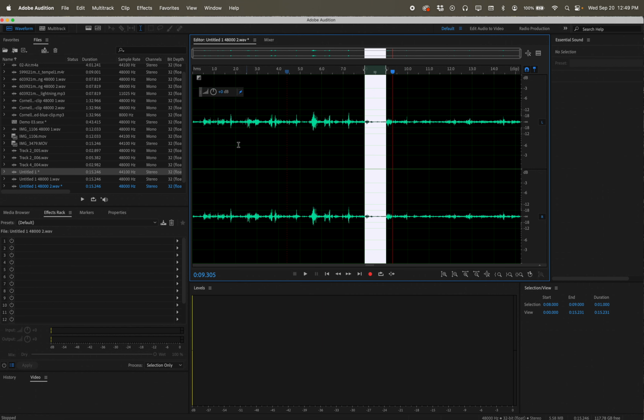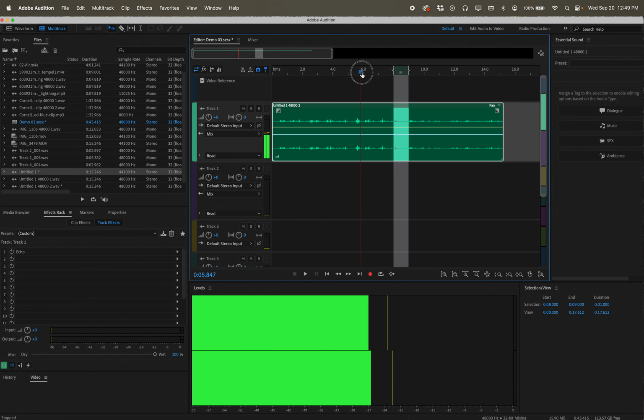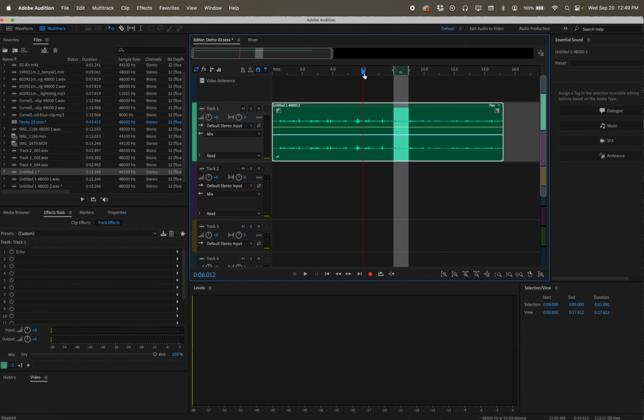So that's one way to alter it. And I'm doing that to this whole file that you'll see over here. Now if I go back to multi-track, I've altered that file quite a bit as we're working our way through it. So that's one way to go about adjusting volume and changing things around. It's just good to know the difference between the multi-track viewer and the waveform viewer. It's pretty important, right?